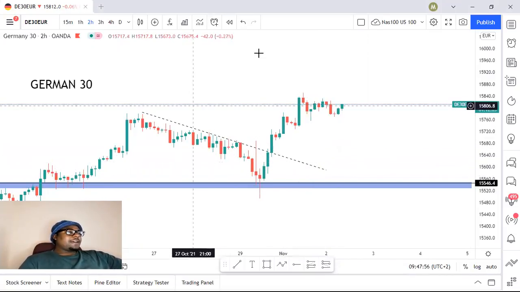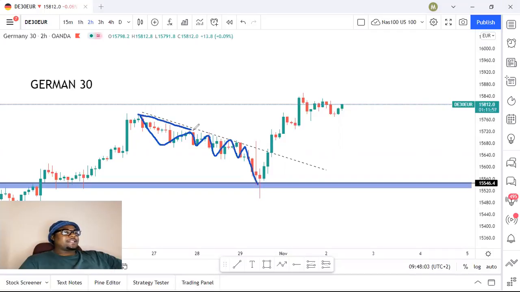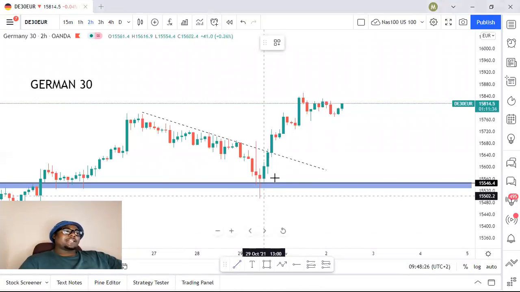So after we saw that the market was respecting this area, you can see the market was respecting this area. If you were selling, you were going to make some nice profits. After here we bought, obviously, then the market was starting to push up and we saw a breakout. But the thing is, we don't have a rejection. So the market started creating something like this, which is not really clear to see or clear to draw the trend line. But the market is showing us that, guys, I'm on an uptrend.